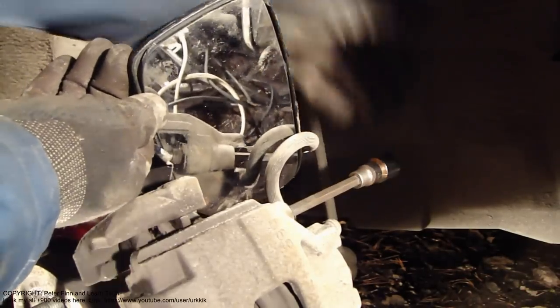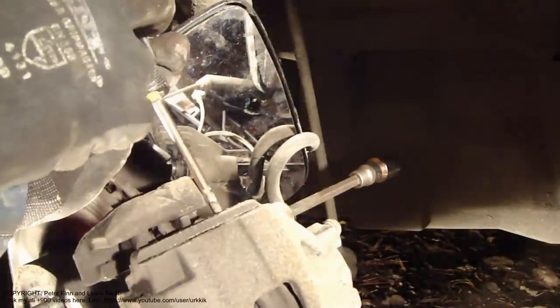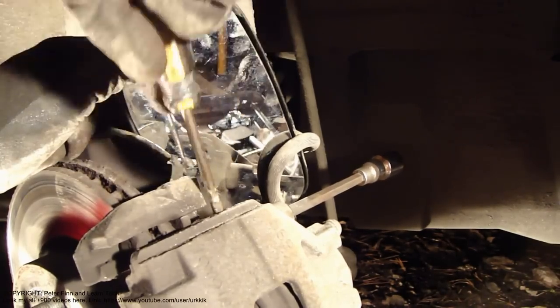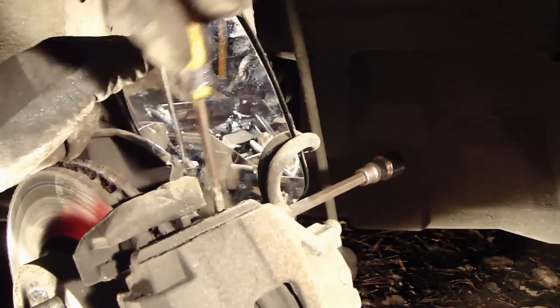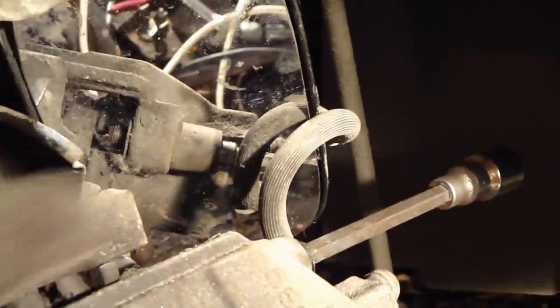Okay, now I rotate, and we can see that this bolt is moving. And then I use a screwdriver so that I can move that bolt away in this hole area. Look, I move that bolt totally away using this screwdriver. This is a hint, an important part, because if we don't take that away, then this brake caliper is difficult to take away. And this is an important job. We need a screwdriver. Now we have moved that about 1 centimeter. There is now a hole between this bolt, and please do a similar setting in your brake caliper.